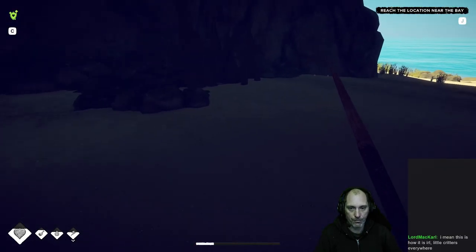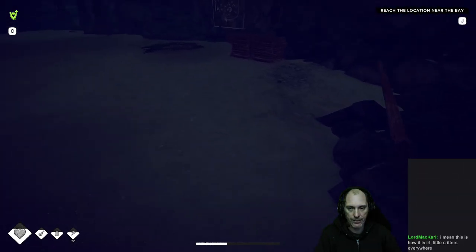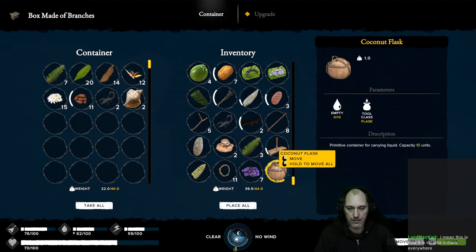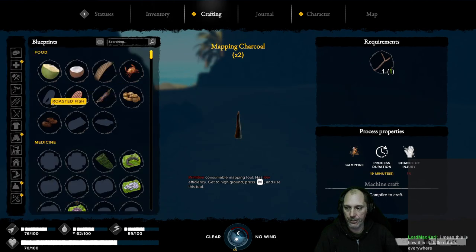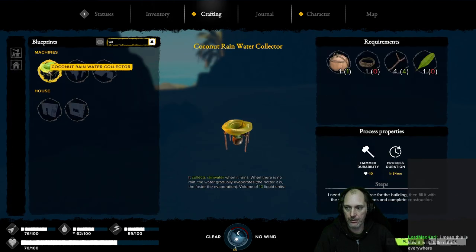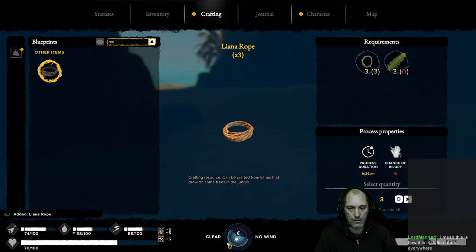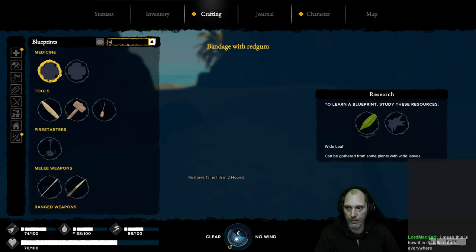All right, we made it back home. Why was I running back home? Because we needed to make the water collector, like, really badly. So we needed this, and we got 11 of this stuff now. If we go to the crafting and we go to water, oh, we have to craft the rope first, though. Oh, it's a two-part thing. And then we can go to the water thing.